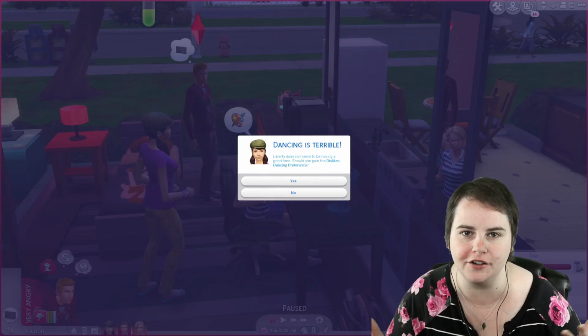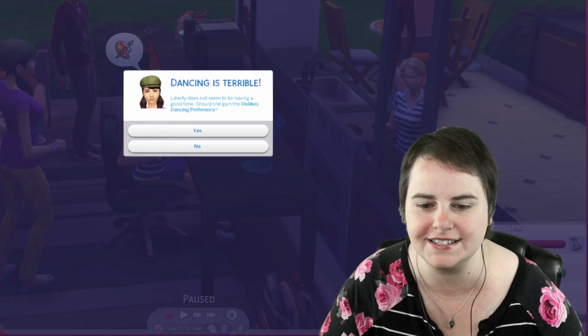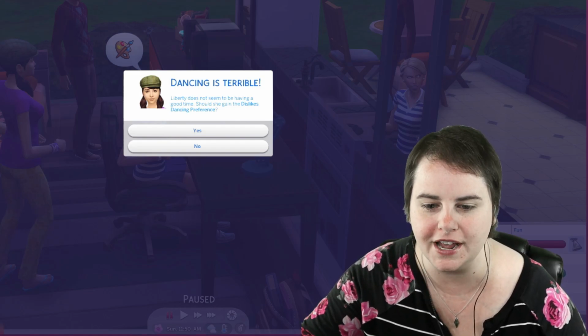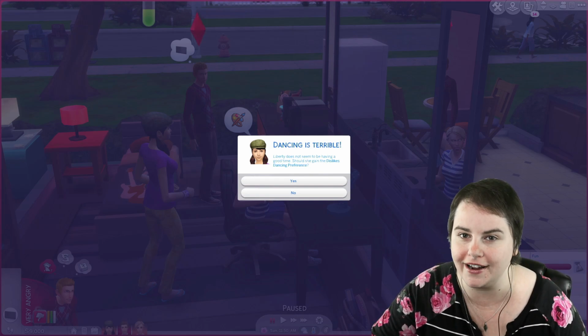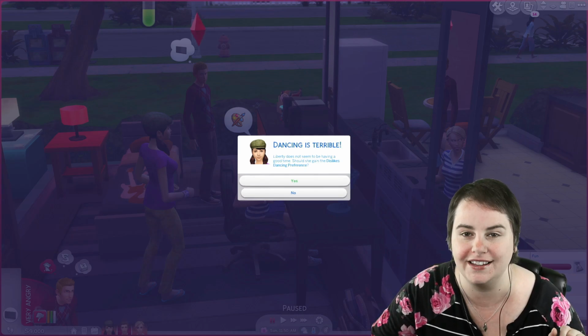So here's an example of gaining a dislike preference through gameplay. Dancing is terrible. Liberty does not seem to be having a good time. Should she gain the dislikes dancing preference? Because she was listening to this music that she hates and dancing to it, her choice. She tried out this activity and decided she dislikes it. So I'm going to say yes.